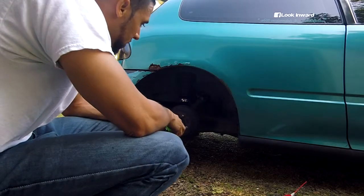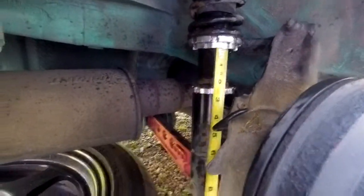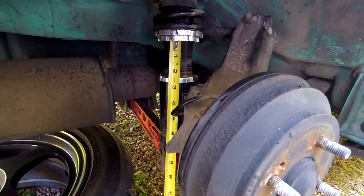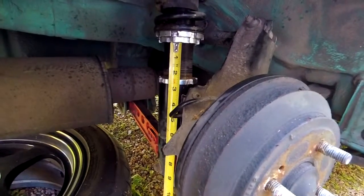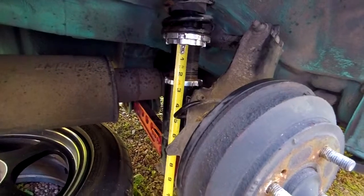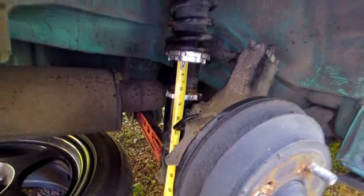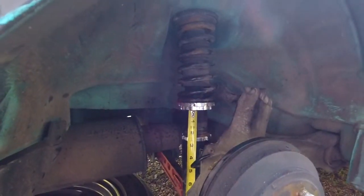All right, so this side's done. All right, so I can get this to hold straight. There we go. So now this side is 2 inches and a quarter, 2¼ inches. So it's 2¼ inches on both sides now, as opposed to 1½ inches or 1¾. So should make a difference. Now I'm gonna go ahead and throw the tires on and lower the car back down and see how much a difference it made.